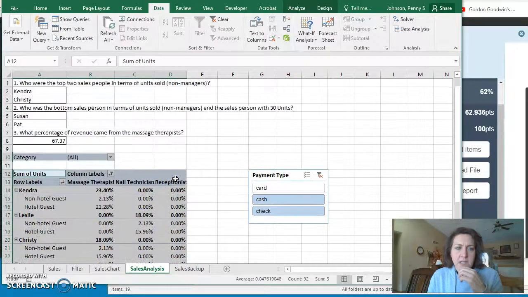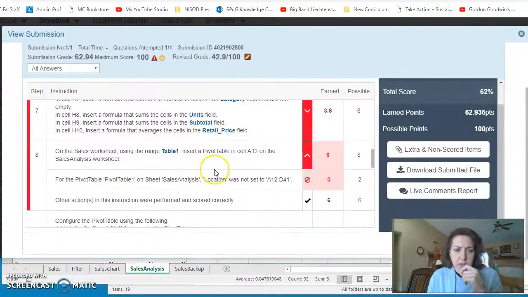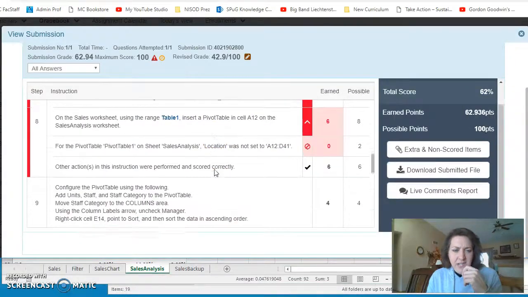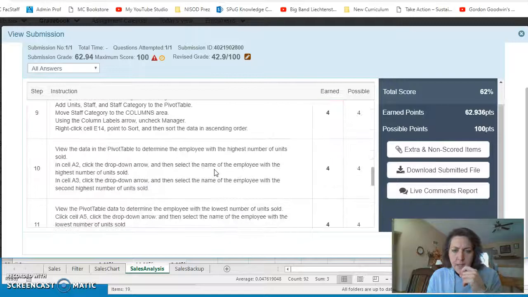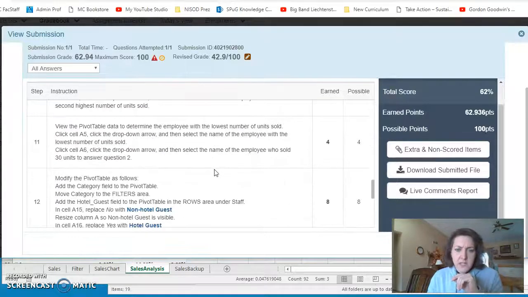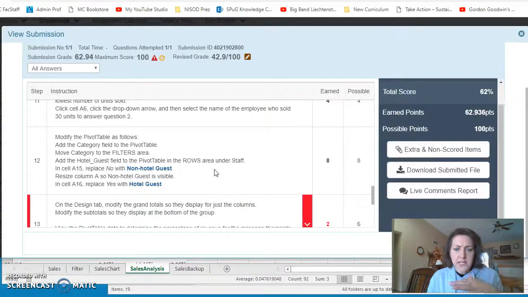All right, so that means something is a little off about the pivot table, that the results are not displayed the way it's expecting. All right, so I'll make another video to continue on, make the changes that I've already seen, and then we'll clean up the rest of these points in just a minute.